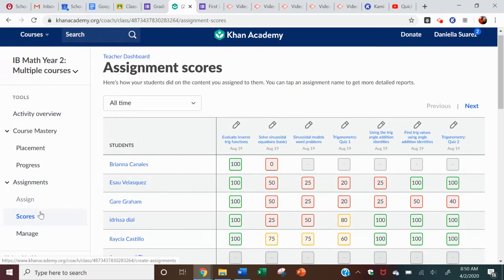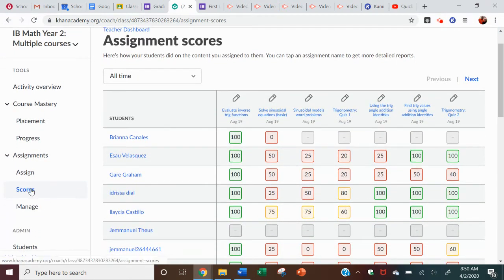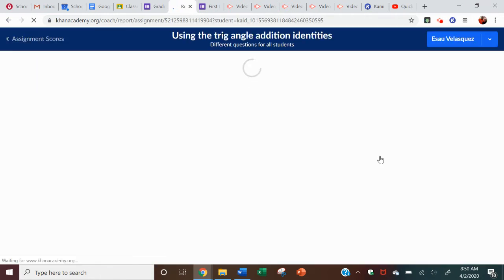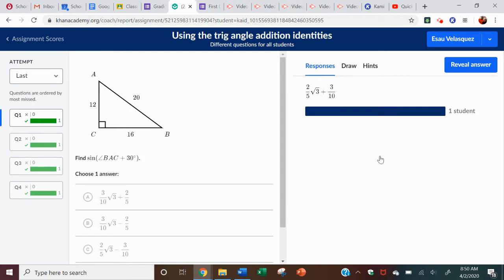And if you click assignment scores, so under assignments, if you click scores, that allows you to see each individual score. And so then you might want to follow up with these students, right, that are not retrying to get a higher score. Or you can click and then view the report on that individual student so that you can follow up. This is their last attempt, but I might want to see their first attempt, and I can see that they actually redid it. But that was giving it to me for the first attempt.